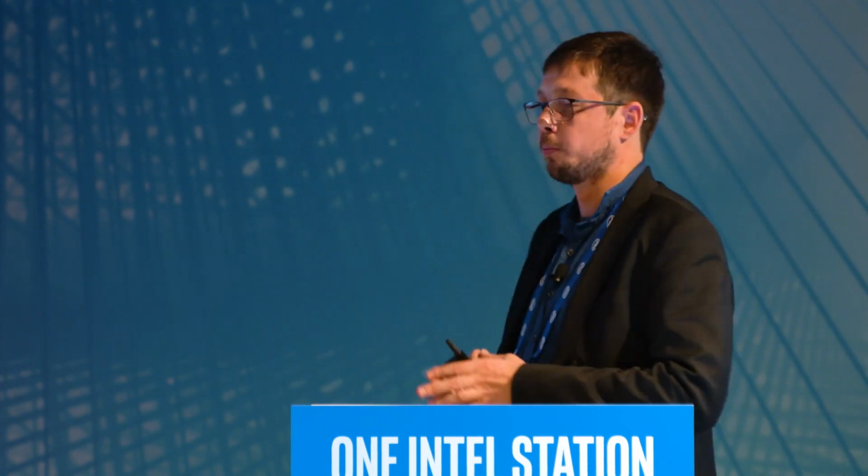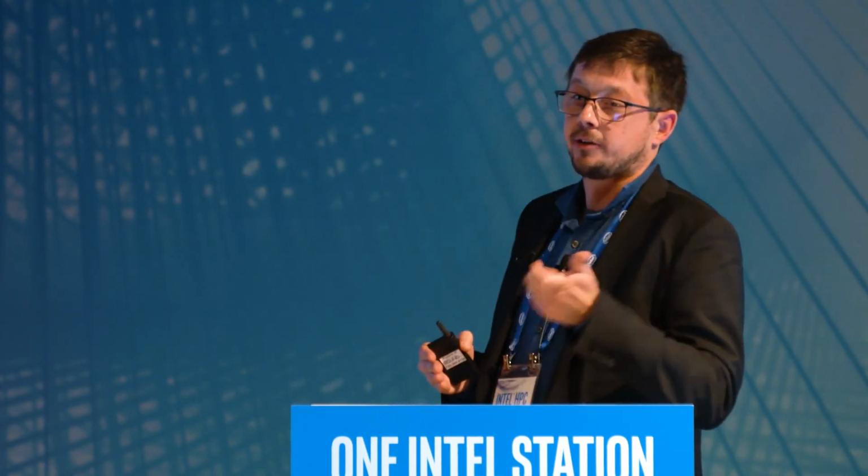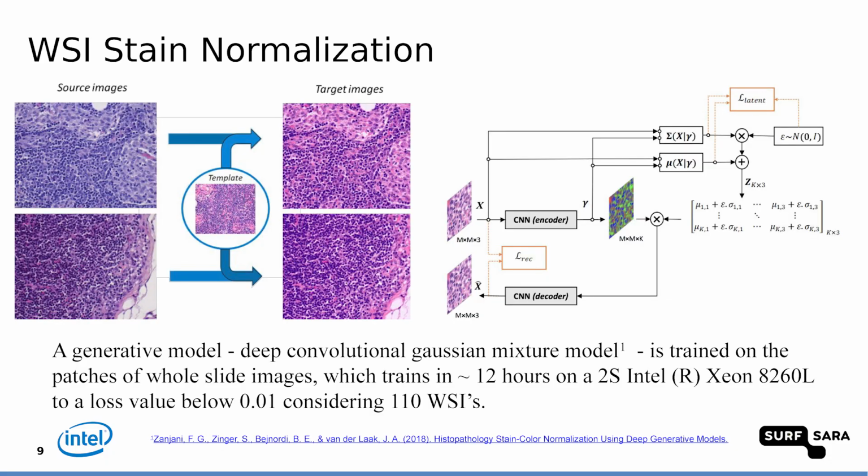This is trained beforehand, because this has to be done only once. So you choose your patch size. You have this big image, so you have to patch it. You choose a patch size, and then you perform this transformation on those patches. So you do it once per type of experiment, let's call it that. And it takes about 12 hours to do this on a single node, a dual socket system.